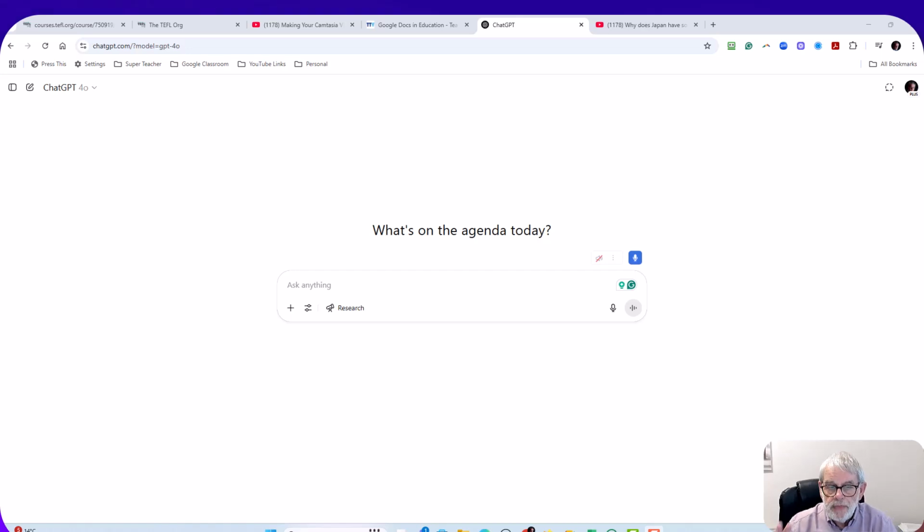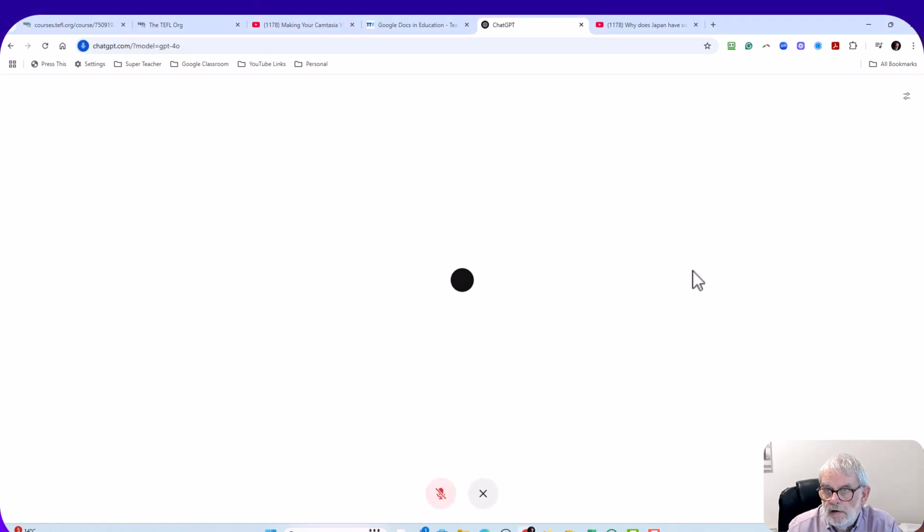So we're going to use ChatGPT to work two ways. I'm going to talk to it, and it's going to talk to me. So in order for that to happen, make sure my microphone is connected. And if you see here, I'm going to a button in the middle here which says use voice mode. So let me press that, and we'll transfer to voice mode.